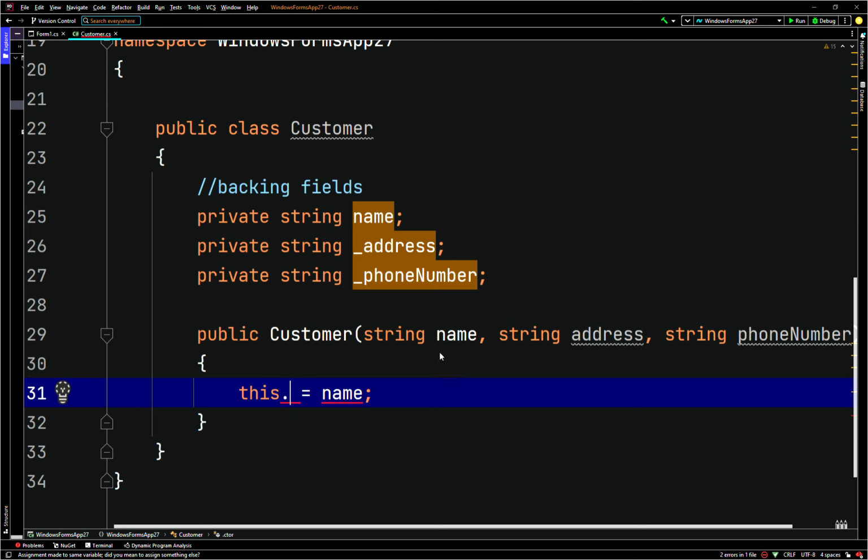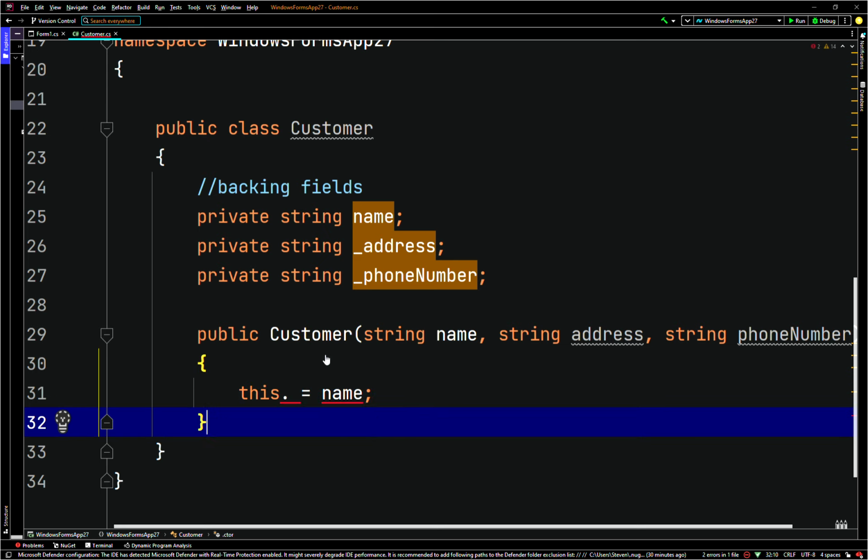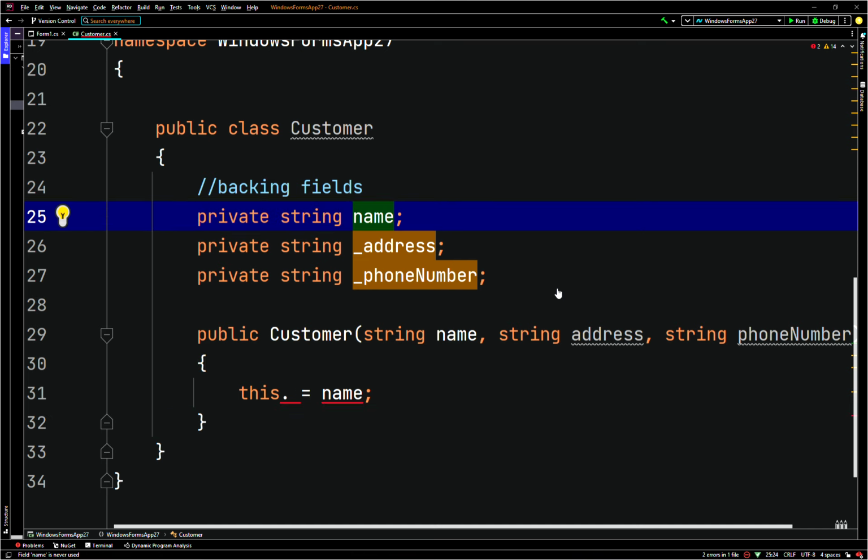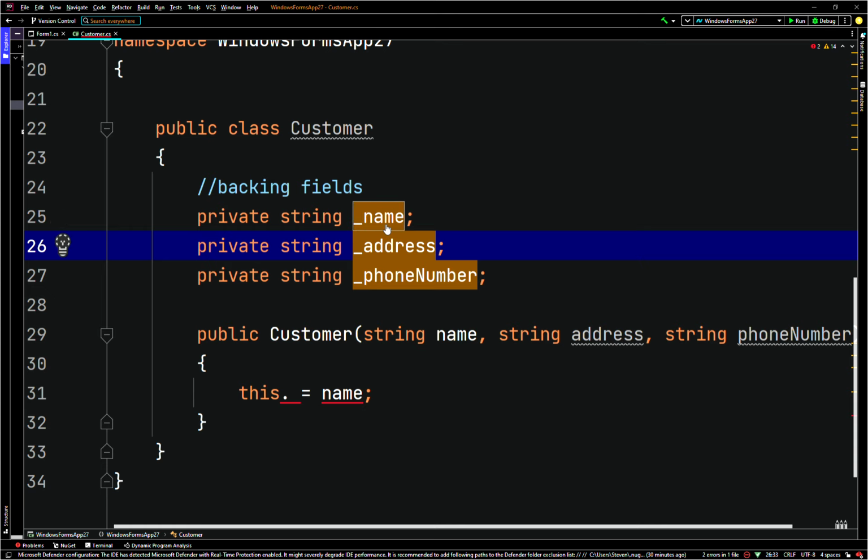But if I go this dot name and hover over it, it's telling me that it's a field. So that's what you can do in Java, and it seems to be working in C# as well. In C++, I think you can do the same thing, you might be able to. The syntax for C++ might be a little different though, because you use the colon. But anyways, here we have, for example, underscore name, so we're just going to keep it with that. But you could do that.